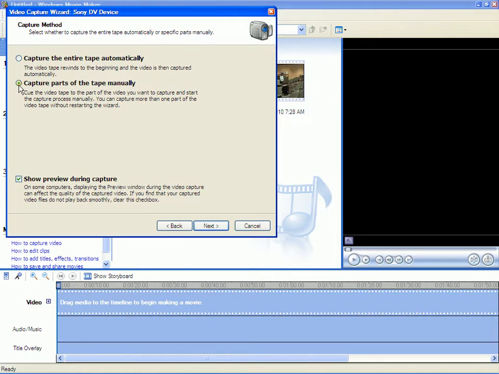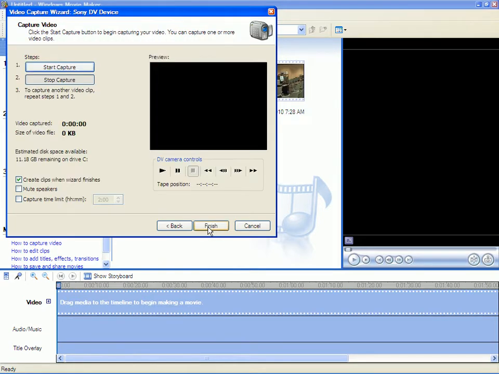Or to capture parts of the tape manually. Since I don't want to take all week, this is what I'm going to choose. And when I choose that, I have already rewound my tape in the camcorder to the beginning. So then I can start the capture.